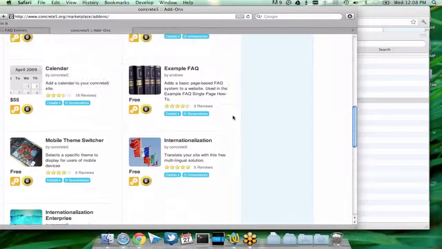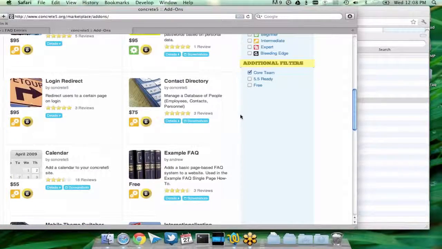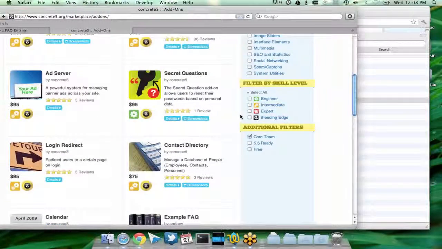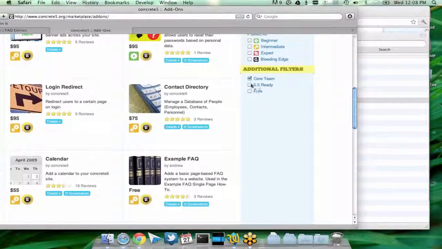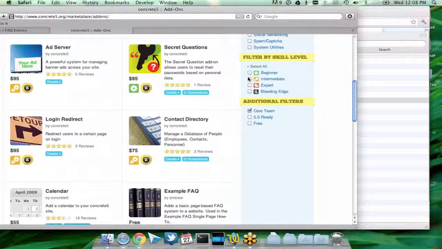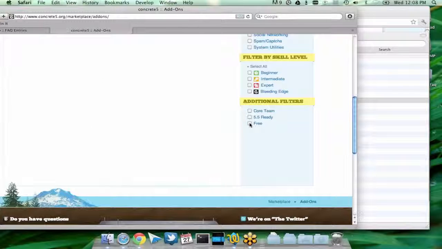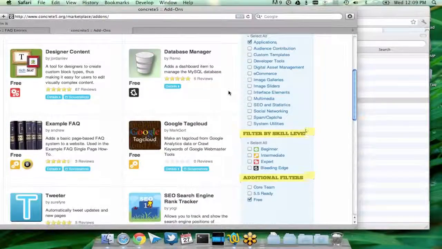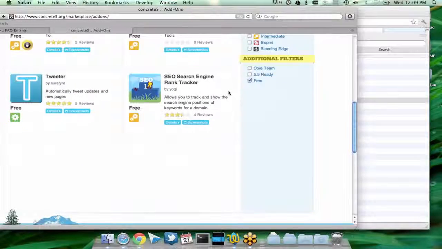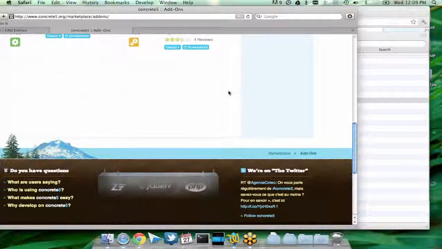I would say that the contact directory is not a bad example of something along those lines, because it adds some single pages. It does custom processing to CSV files that you upload, and that data then interacts with custom blocks that you can place on the site. Let's see if we have some free applications that might be useful. I would definitely recommend the contact directory.